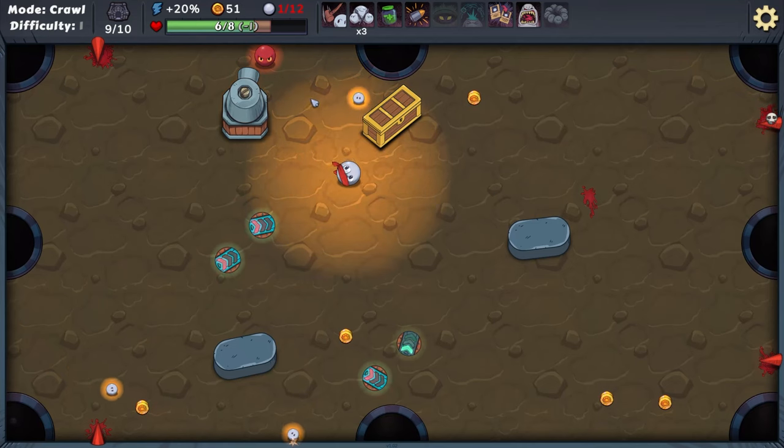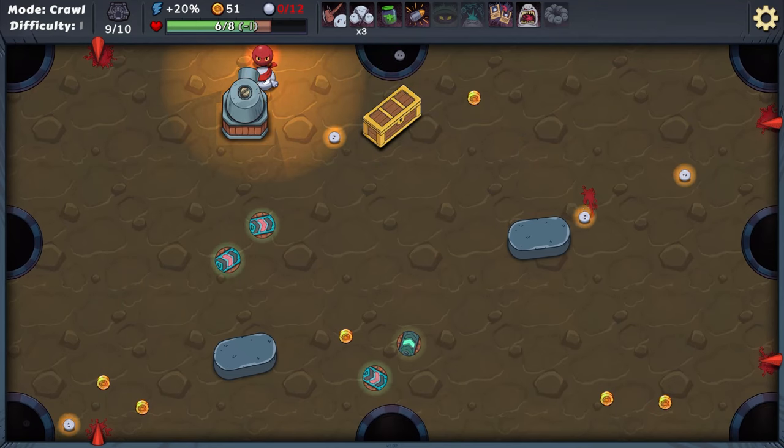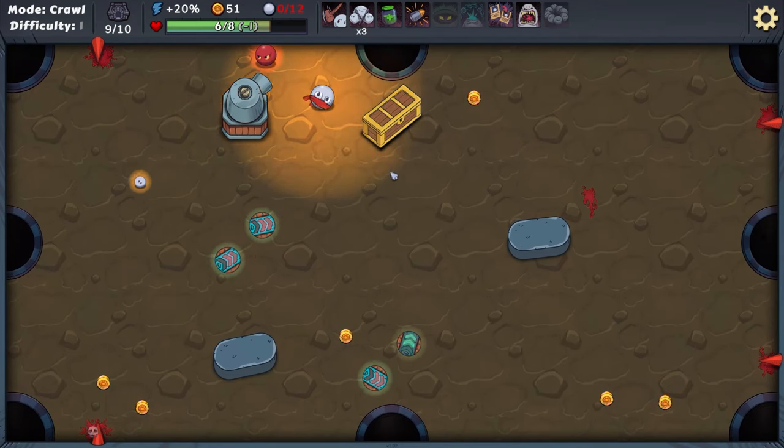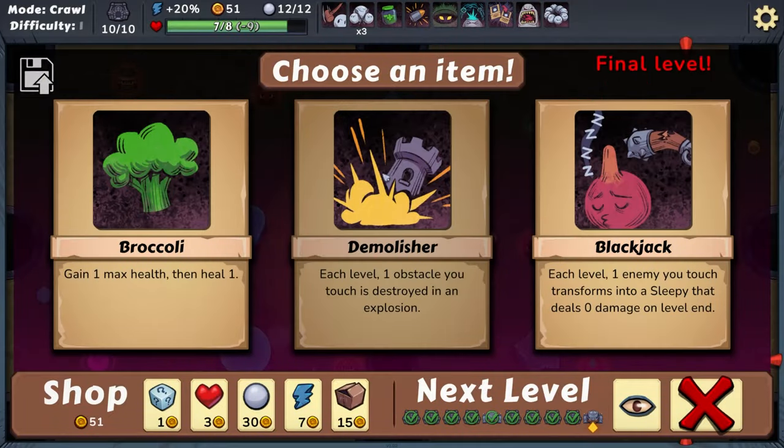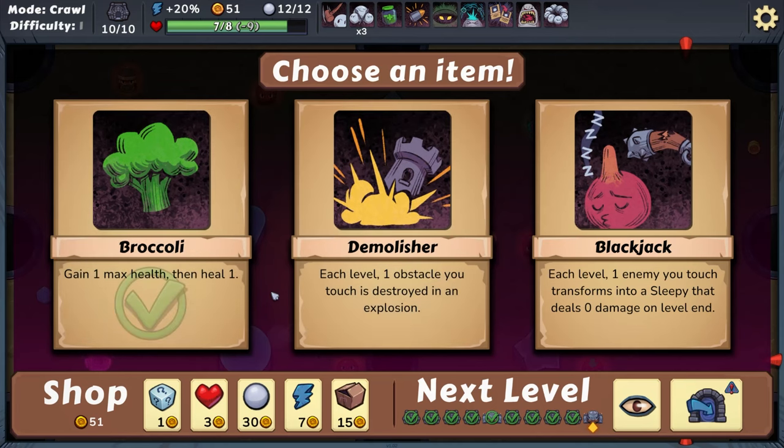Well, not so. Wedge it in. That's alright, we can take the hit. No dramas at all. Broccoli. Yeah, I guess. I'm gonna buy an item. What'd they give me? Oh, telekinesis.